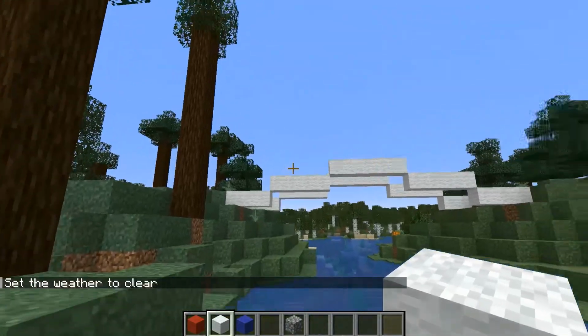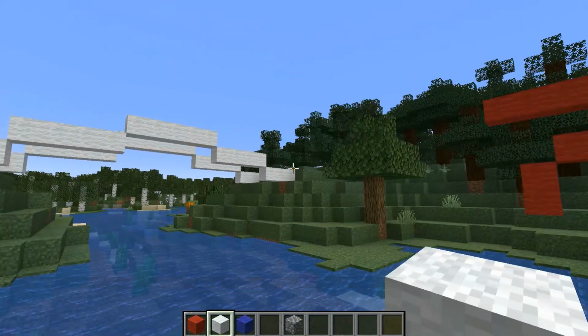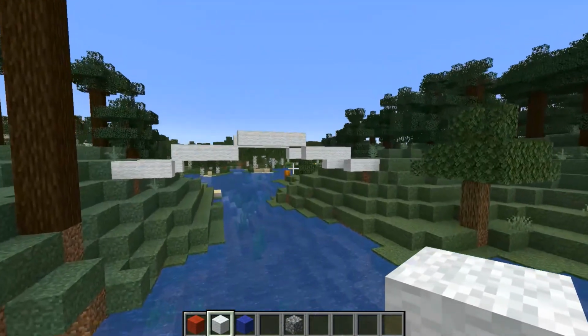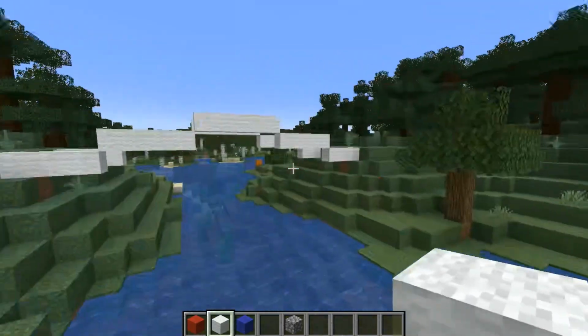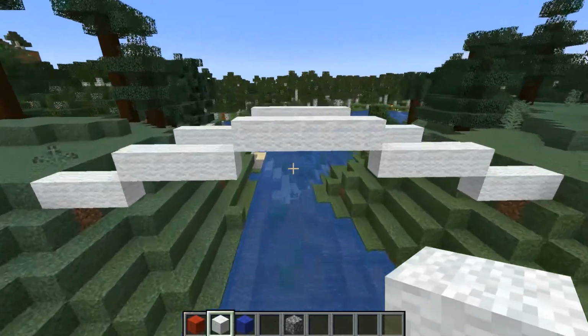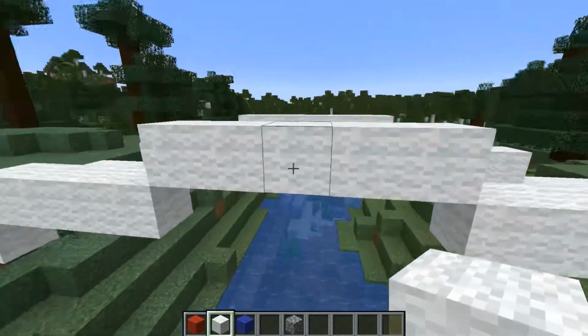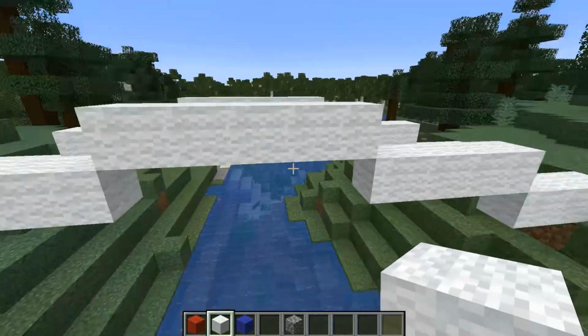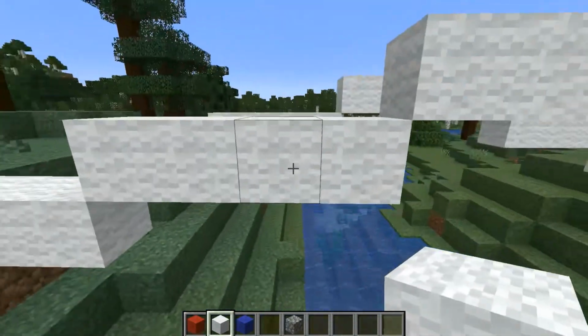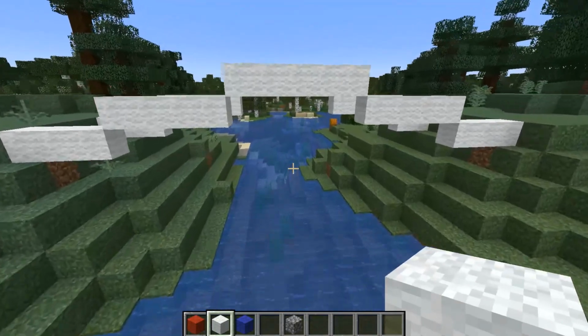So the first thing we'll do is we'll come in here and figure out what we want the top portion of the rounded bridge to look like. Since we're going with the center style here, we just figure it out. What I usually do is I figure out where the center is going to be, and then I bridge out from there, and I let them get incrementally smaller as it goes down on the side here, so it rounds off kind of like a circle.